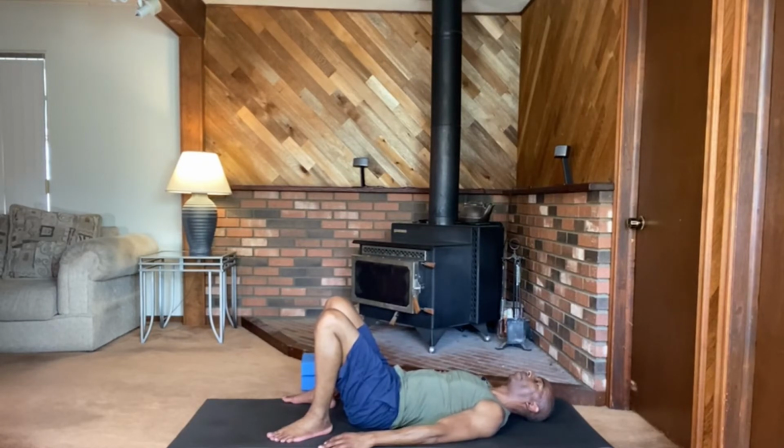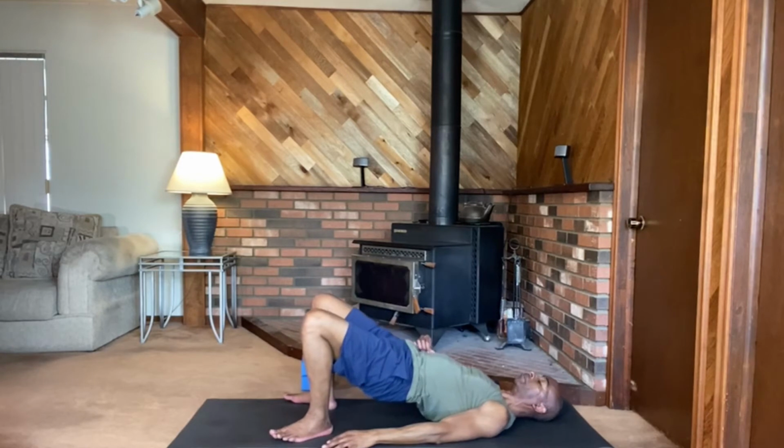And we'll prepare our bodies to move, re-engaging the body with breath. So we'll inhale, fill up your lungs. Exhale, empty the belly, engaging. So you can lift hips up into the air, bridge pose.